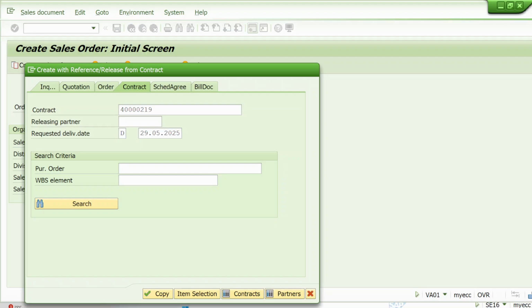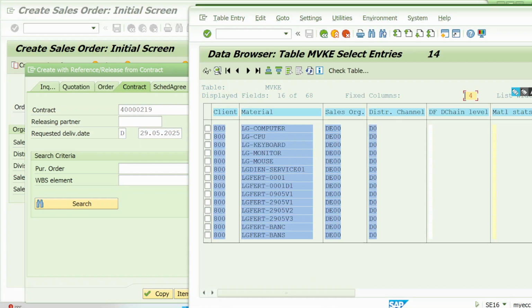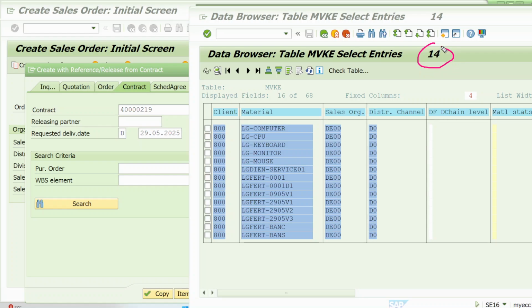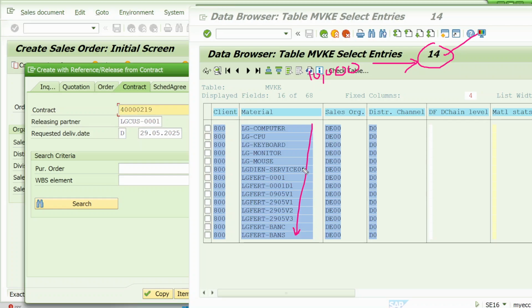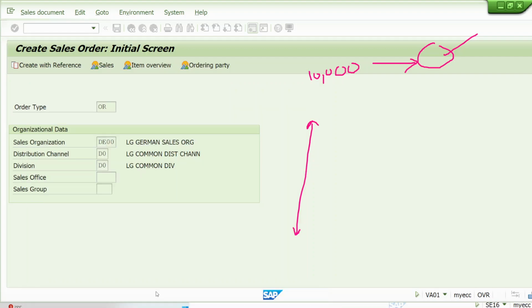If you remember, I have some 14 materials. At a layman's understanding, this 10,000 euros can be because of buying any of these 14 materials. It is not specific to any material. So let me copy it.